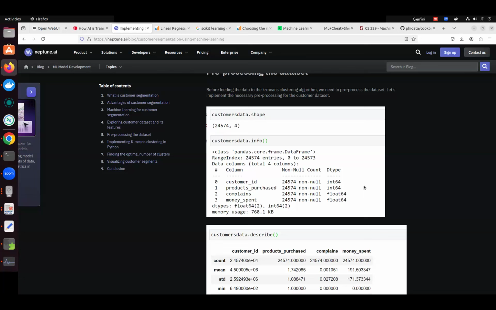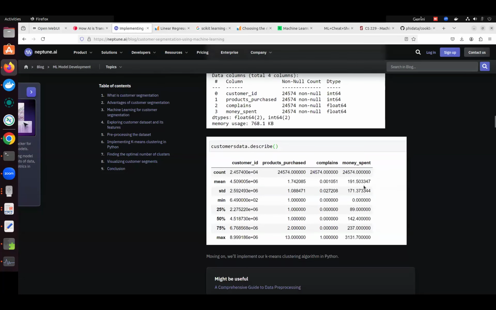So for that, first we have to normalize the data. Whenever you're getting input data, usually you normalize the data. The reason is, when the data is coming, individual features can have different dynamic ranges. Customer ID is of a different range, and the number of products purchased will be of a different range. The number of products purchased will usually be 1 to 5 or 6; it cannot be more than 100. But when you look at money spent, usually it will be from $50 to $1,500 to $2,000. So the products purchased dynamic range will be 1 to 10, but the money spent dynamic range will be $50 to $1,500. For that reason, you are supposed to normalize those input features.